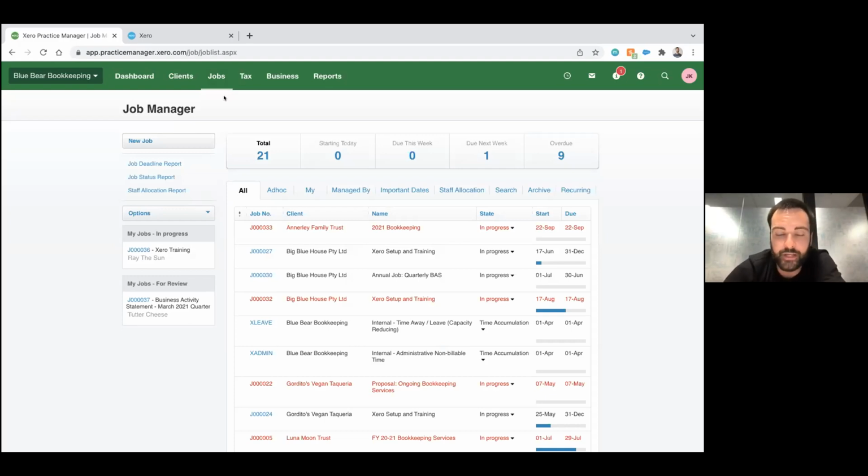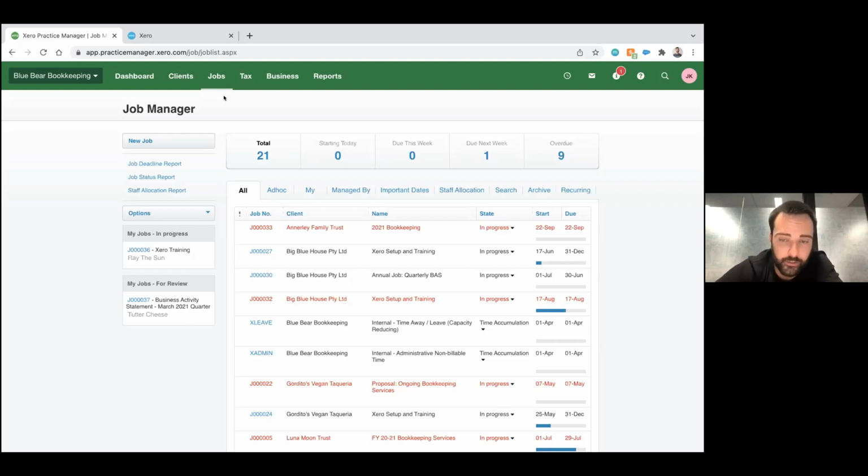So you can see I don't really have too many jobs, and this is because typically we're going to have one annual job for each regular bookkeeping client we work with. So this is one of our key recommendations when it comes to the best practice model for BAS agents. We set up one annual job for each bookkeeping client, and it keeps the job management really nice and simple and easy to manage. It's also great, really, no matter how you bill your clients. You may have some of your clients that pay a fixed regular fee on a recurring basis, or clients that you invoice based on how much time you've spent.